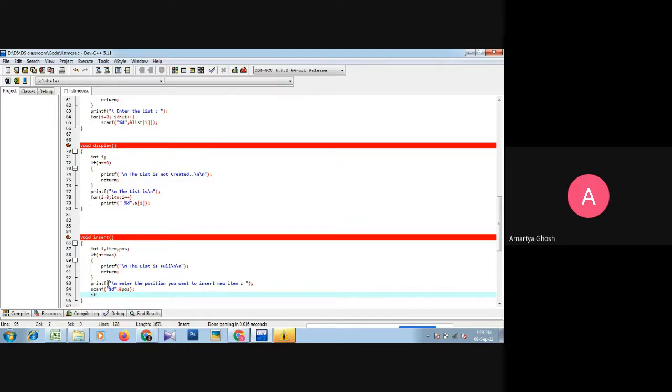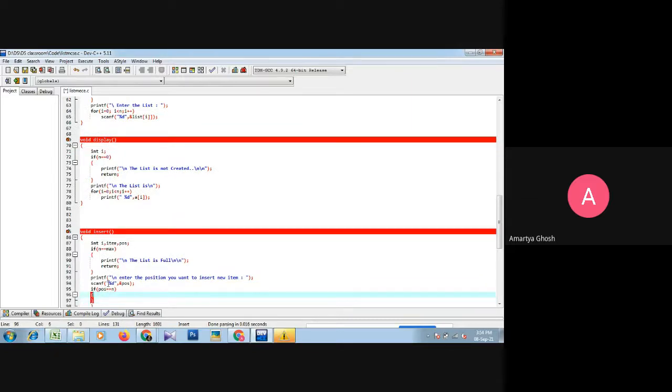So if pos equals to n, so that, using a printf, backslash n, "the position is invalid", semicolon and return.